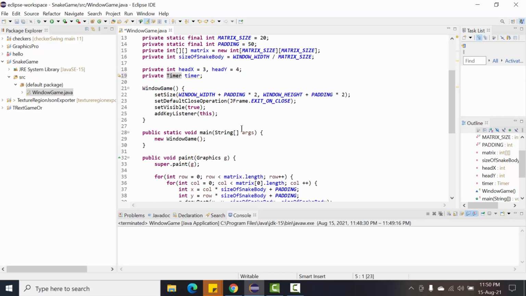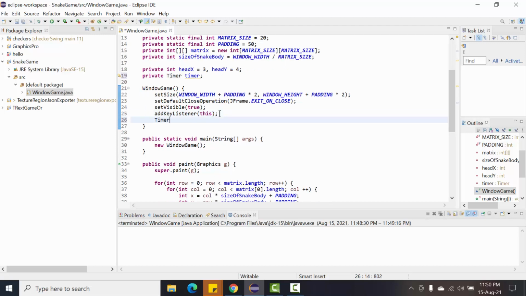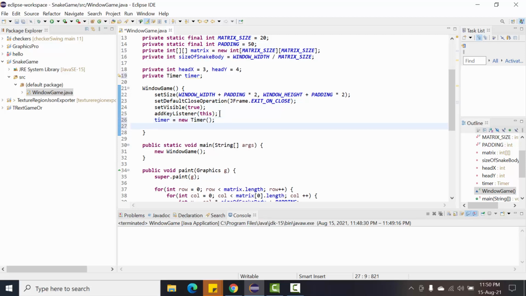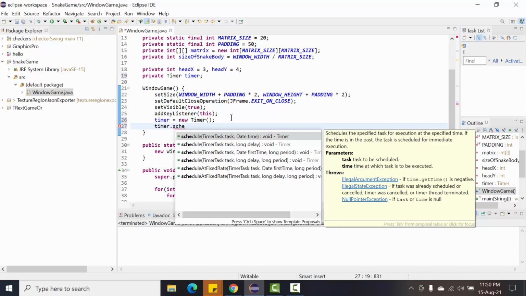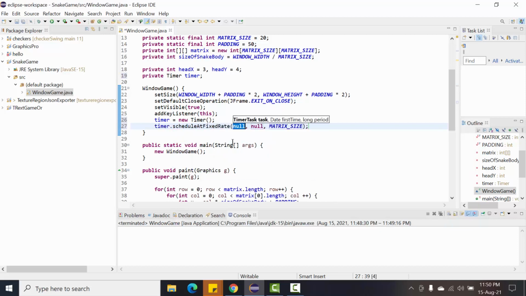Okay, and in the constructor I will create a new instance of Timer by new Timer here, and for the timer I will call schedule at fixed rate here.